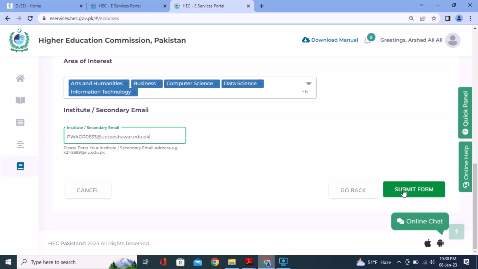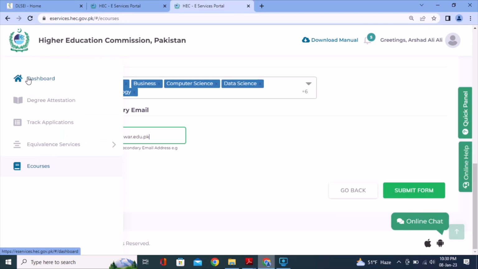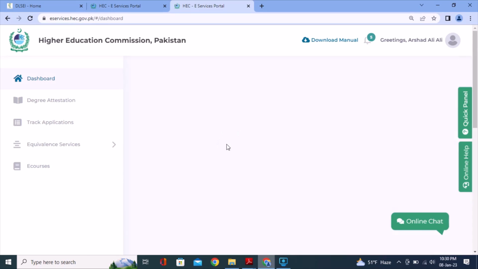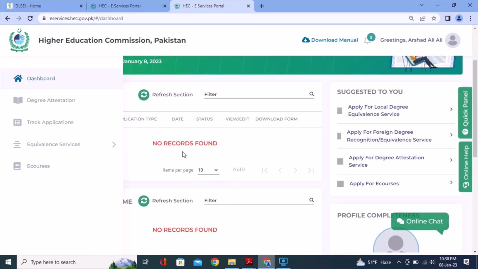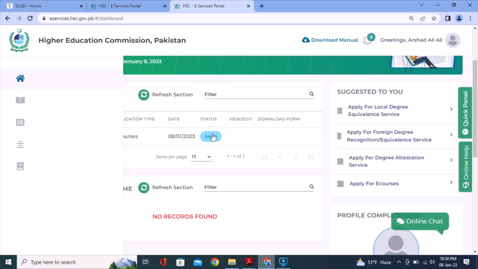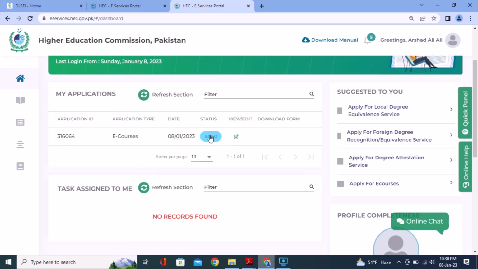Once you submit the form, it will be submitted to the HEC, and the status of the form will change from saved to submitted. Now I have not completed the form, so the status is just saved, and when you completely fill up the form, the status will be submitted.